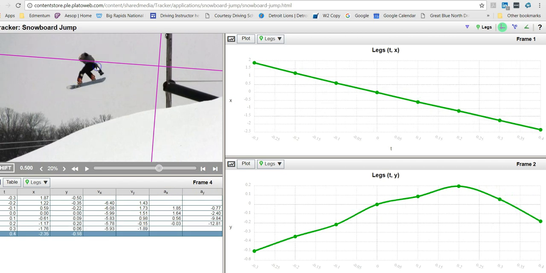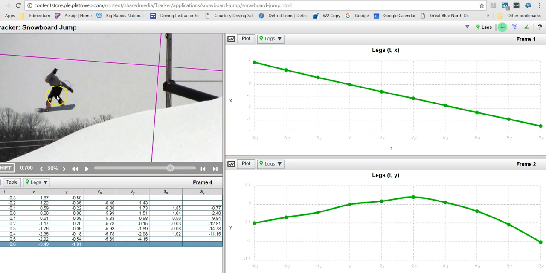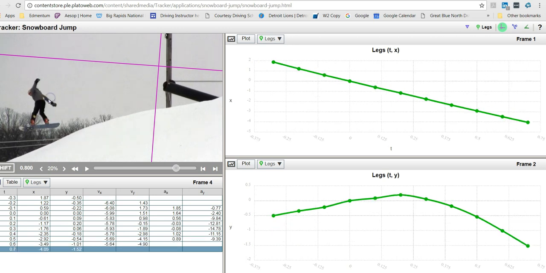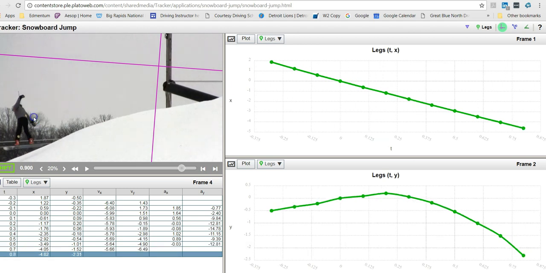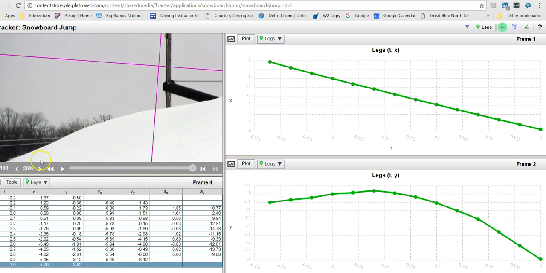So finish the rest of these up. And it's like 10 frames I think you're doing here. Again, shift every time. If you don't hit shift and you click on that, nothing will happen. See, I'm hitting that, nothing happens. But when I've hit shift, that goes green. I can see that, so I got it on. And be as accurate, or I'm sorry, as precise as you can. Click it right in the middle of that circle. Not sure how good I did, but after 1 second, it should be all done. So you see right here, we're done.